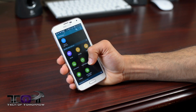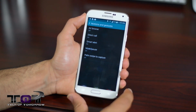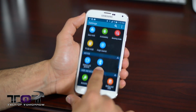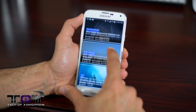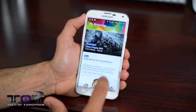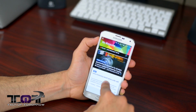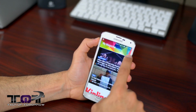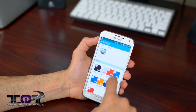It is more responsive than older versions of TouchWiz, and I do dig the redesign of the menus. You still have those gimmicky features like motion wave and eye tracking from the S4, but that's all old news. What is new for the S5 is My Magazine, which is a feature lifted off the Samsung Galaxy Note 3 and all the new Samsung Tab Pro series. It's basically a built-in Flipboard application on the S5. You can access your streams of info, social media, and all the other stuff in one central hub. It does lag quite a bit, especially when you refresh your content, plus it's not as organized as BlinkFeed, which is HTC's variant of the same idea.